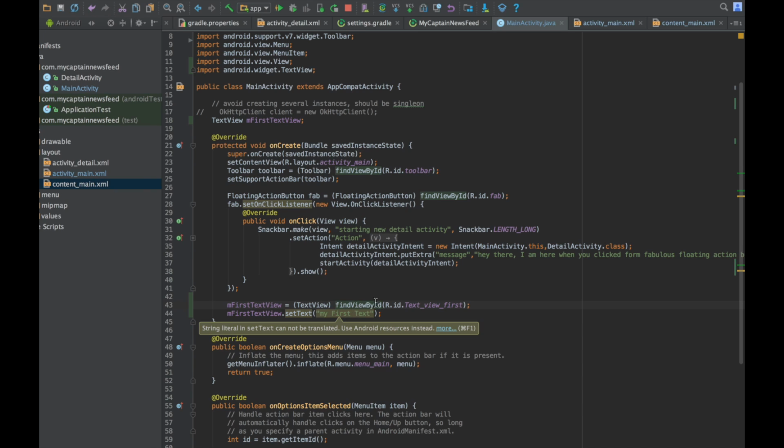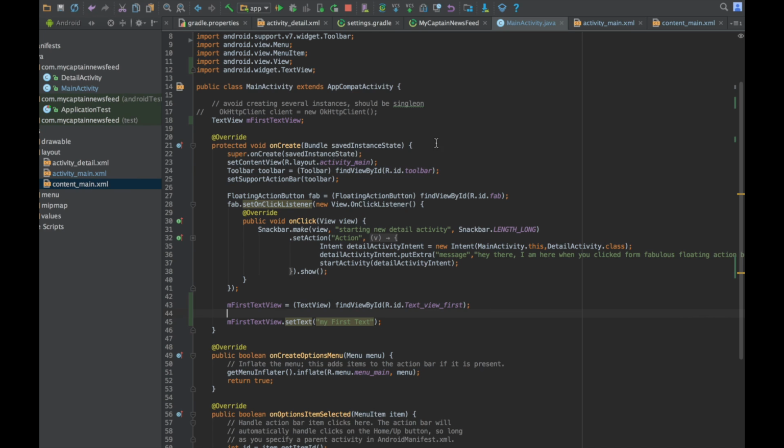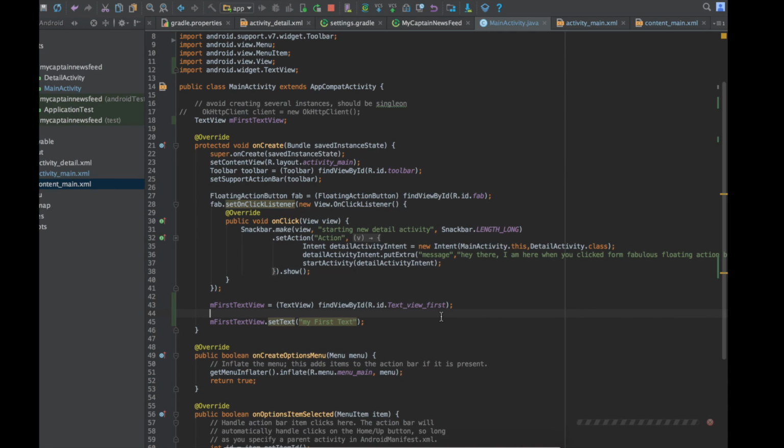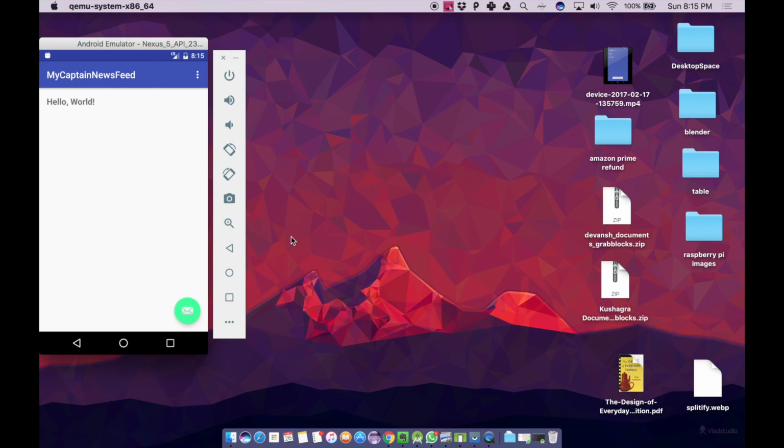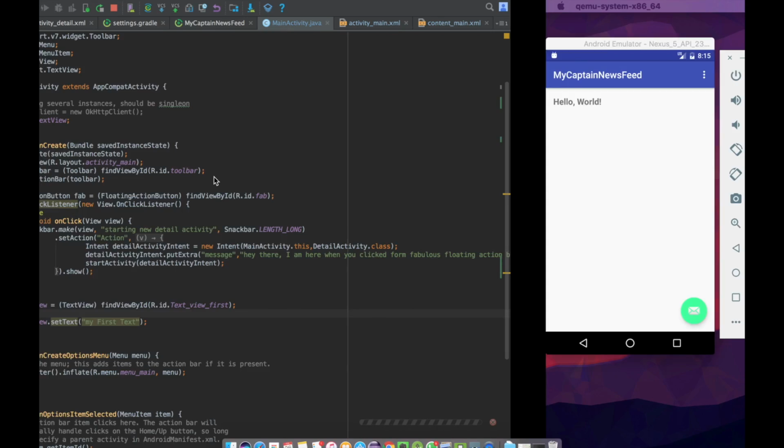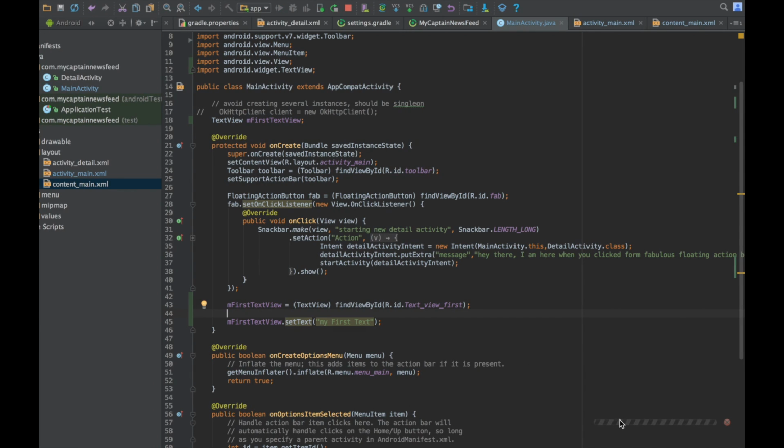I'm purposely doing this so that I can make you understand better why it will throw an error. Okay, let us try to run this. It's still running.